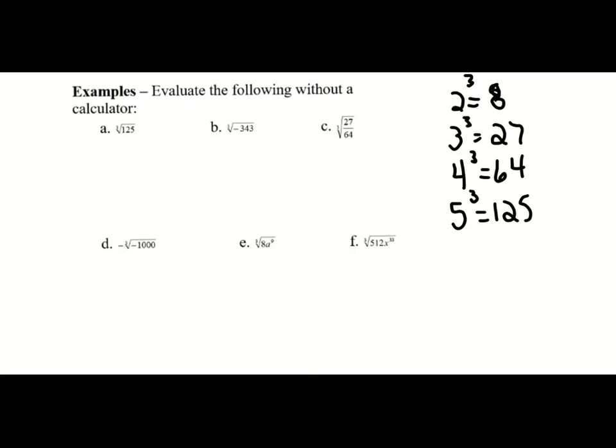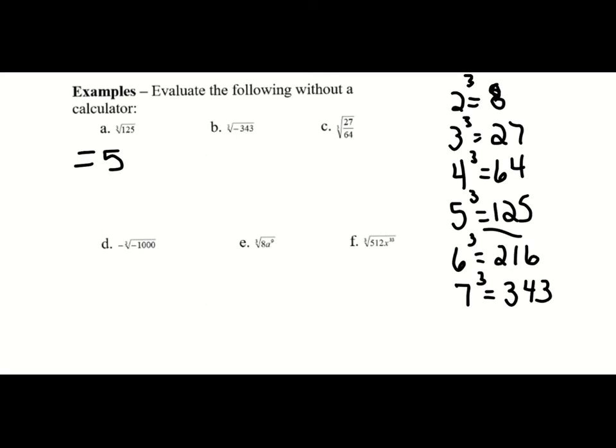6 to the third power is going to be 216. And again, it's good to have this list down the side. And once you get used to it, you don't really need the list anymore because you'll get to know them by heart. 7 to the third power is 343. All right, so if I go down here and I look, we want the cubed root of 125. So we know on our list, we found that. So that is going to equal 5.